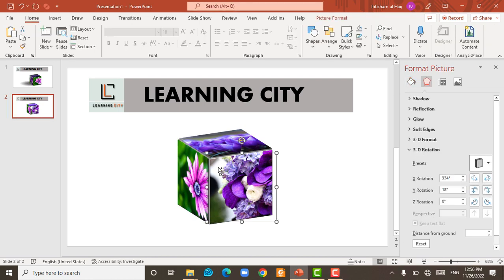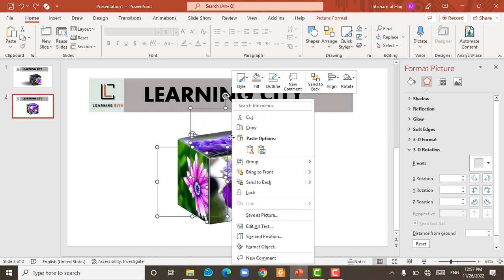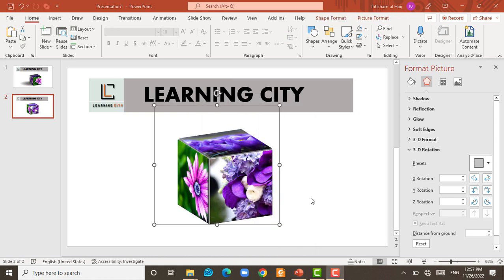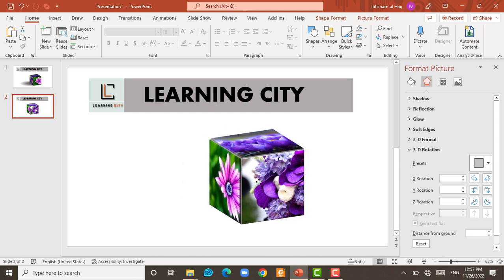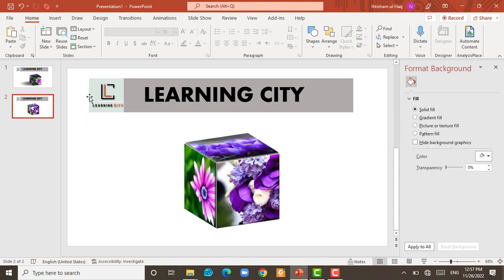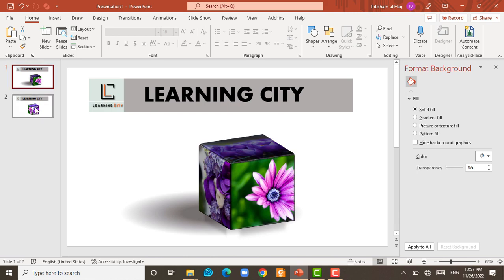Now group these pictures, select all and press Ctrl J, or under the option tab click group. So this is how you can create a 3D looking cube in Office 365 PowerPoint, just like your previous one.